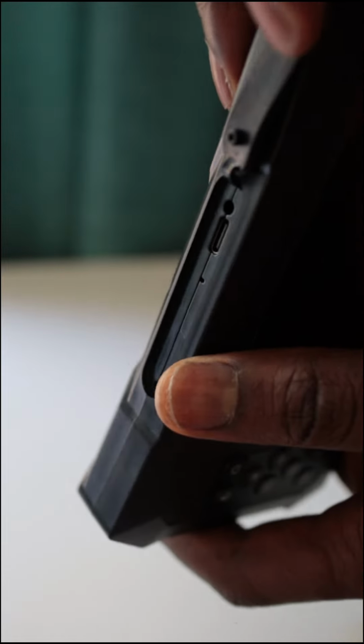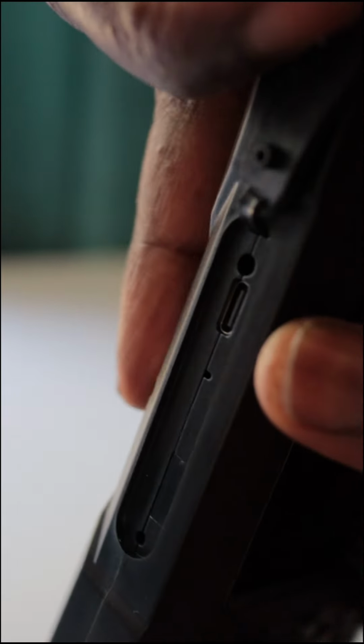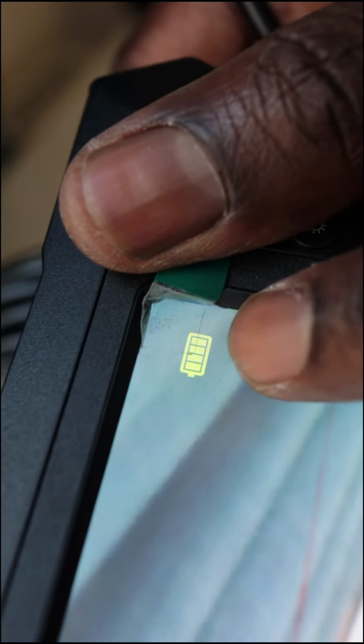It's got a USB-C charging port, which is how this device is charged. And when it's fully charged, it can give you 4 hours of battery life in continuous use. So that's a lot of time. I don't know who's going to be doing that for 4 hours, but there you go.